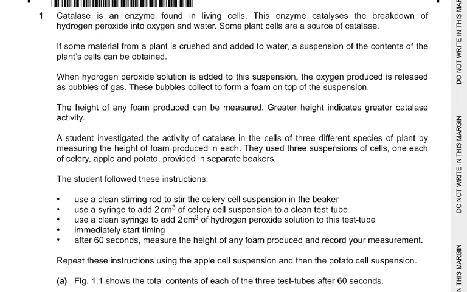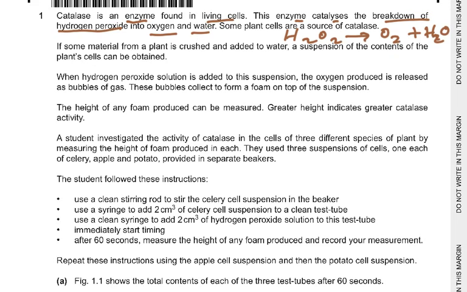Now, please remember, when reading the question, you must highlight and underline the words which are very important and which make sense, and you should read this at least twice. Catalase is an enzyme found in living cells. The enzyme catalyzes the breakdown of hydrogen peroxide into oxygen and water. So now hydrogen peroxide is broken down into oxygen and water. So make a mental note of this.